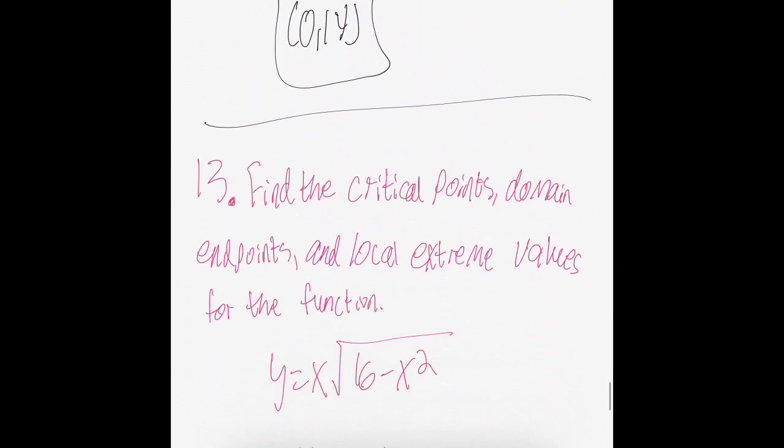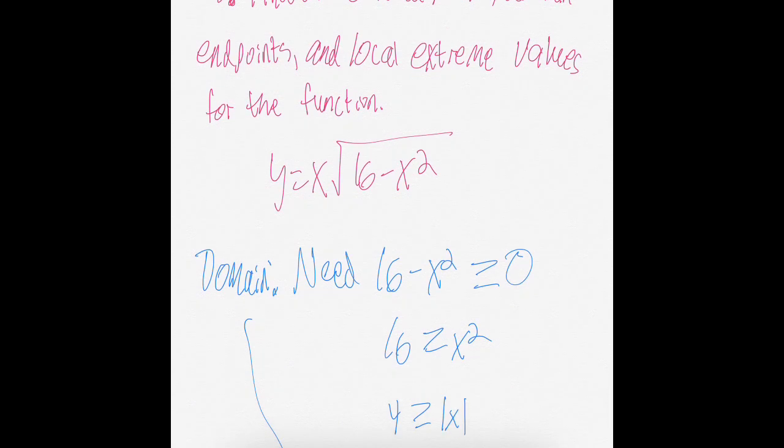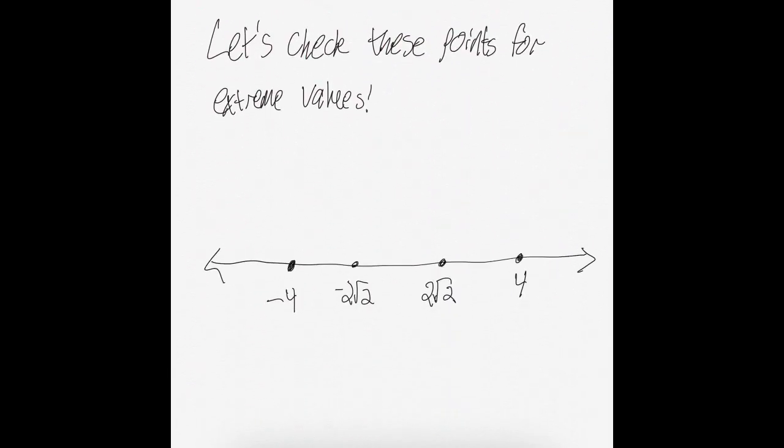So first let's indicate, at -4, if I plug -4 into y, then I get 0, because I'm going to have y equals -4, but then inside I'll have 0. And similarly, if x equals +4, then I'll have 0 there as well. So at these 2 points, y equals 0 and y equals 0. Now, what if x is -2 root 2?